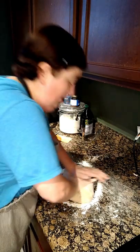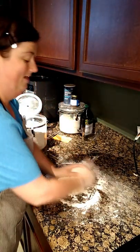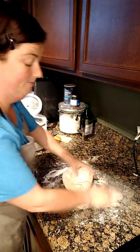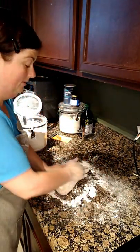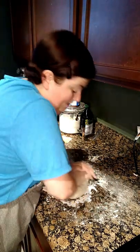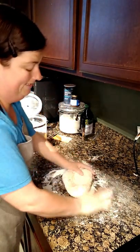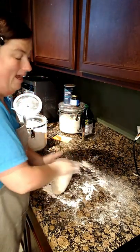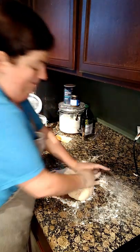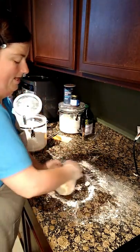Anyway, another thing I love to make with this is croissants, actually. I do have a croissant dough recipe. It is an amazing recipe. It makes very flaky, buttery croissants. So, it's good, but I don't have a whole lot of patience. It takes patience to use a dough like that.